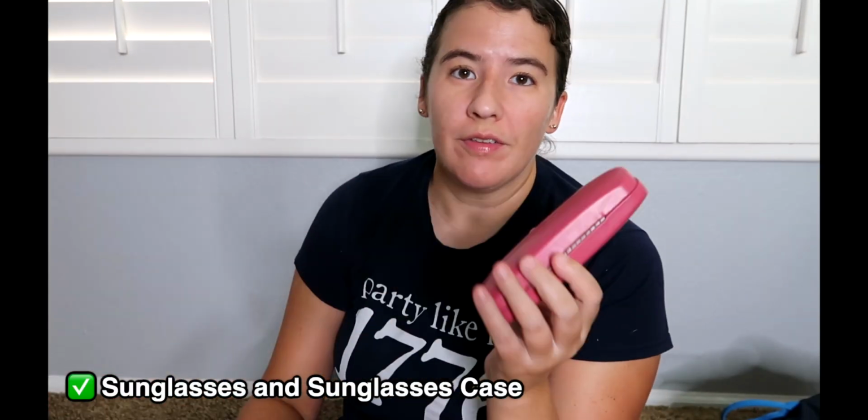Other things that I haven't shown yet. Sunglasses case. I think I'm going to take my black one instead. This one's heavier, not as light as my other one. Okay, now we're getting into the meat of the situation here. Covered all the pockets, covered the side pockets. Let's get going. Let's open her up.